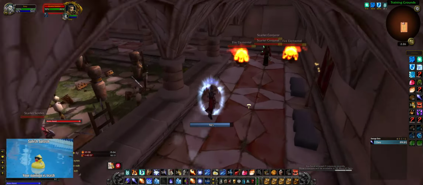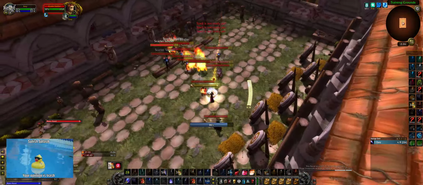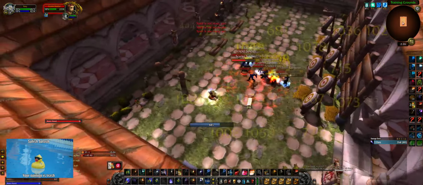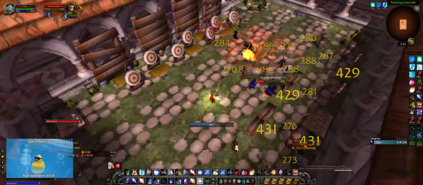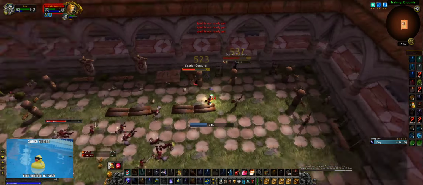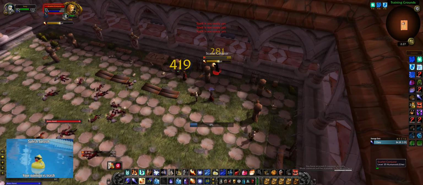So you just run in a square, pulling everything with rank 1 Arcane Explosion, and then nuking everything down. Pretty basic. Flame Strike, Cone of Cold, and Arcane Explosion while kiting a little bit. This is super easy. You will never die doing this. You have way more HP than these mobs will do to you, so don't really worry about shielding or anything since these mobs aren't going to kill you.